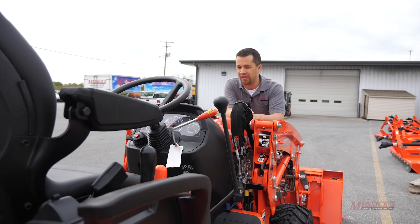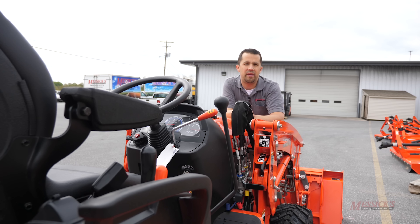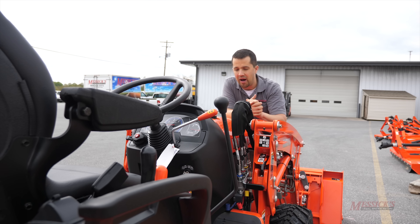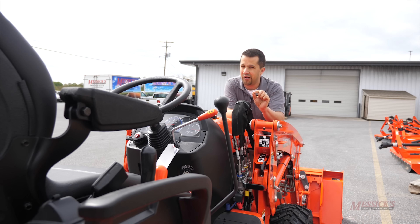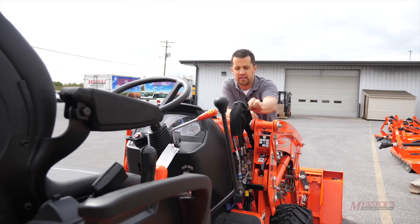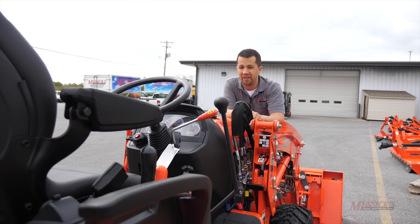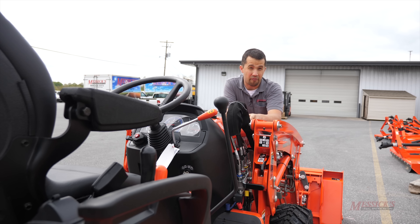When it comes to features on a loader, this thing is absolutely decked out. It's got all the bells and whistles that you can offer on a modern compact tractor loader. Kubota started with the Swift Hatch system on the BX-series tractors about two years ago and it's proved to be very popular. These couplers are standard equipment on these loaders now and they've been added for very little cost, which is really significant. Big single lever couplers like this are often used on big ag tractors and large equipment, and they're several hundred dollar options approaching a full grand in order to have this level of flexibility and comfort on your tractor.